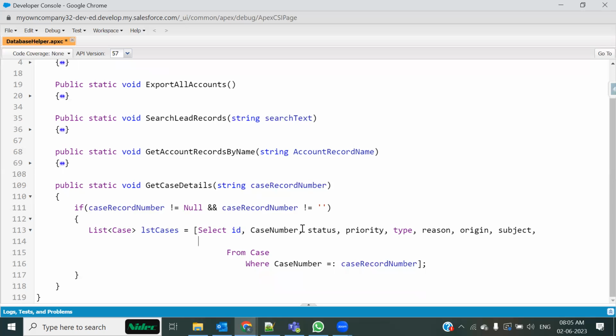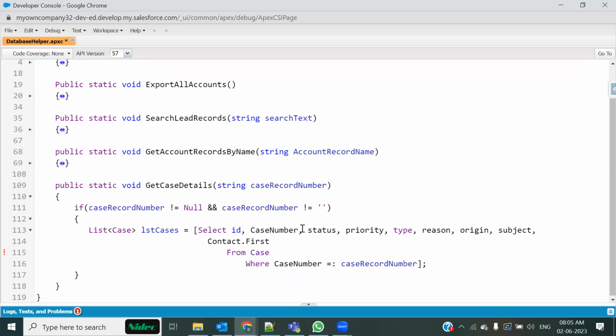Now, I wanted to fetch the details of, let's say, contact. Along with the case, I wanted to get the details of contact. So it would be contact dot, what do you want from the contact?